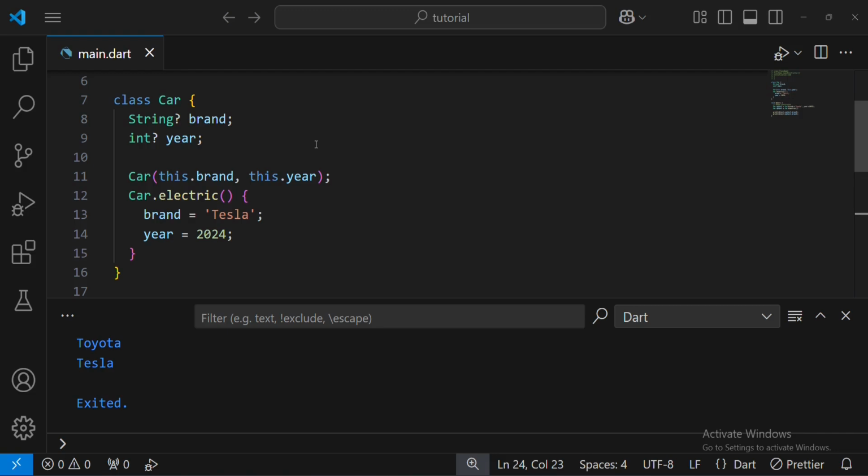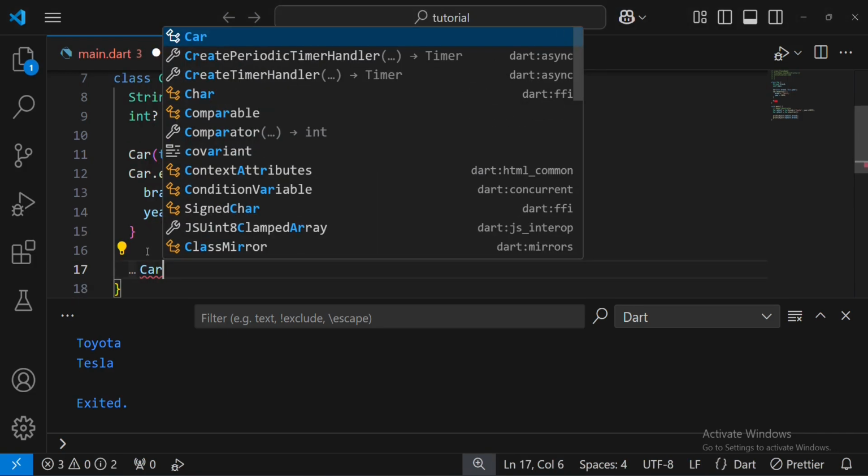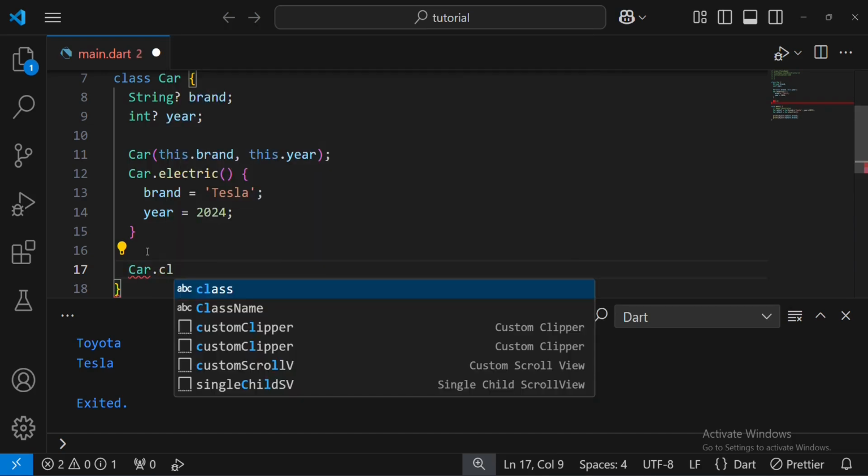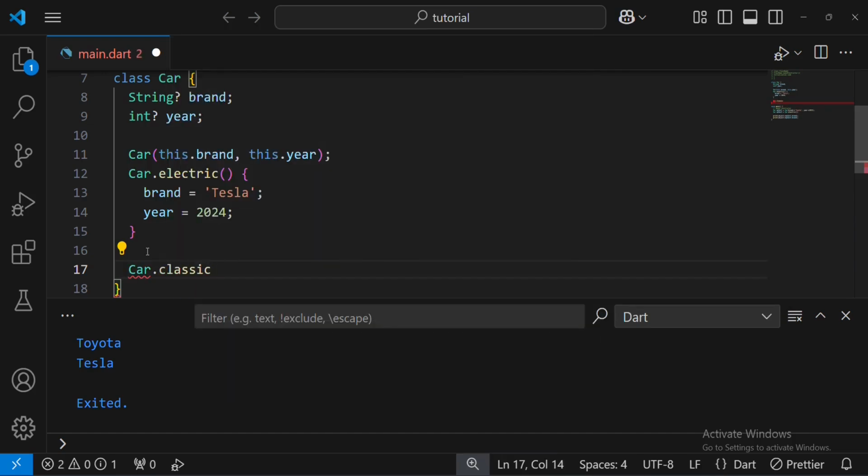Let's add another example so that you can understand this better. Let's say we have Car.classic. So what we are trying to do now is that we're trying to create a category of cars that are the classic cars. For example, like the Ford Mustang of 1967.